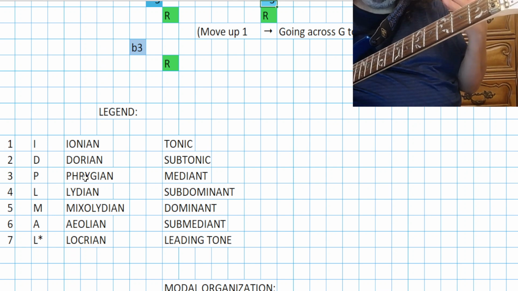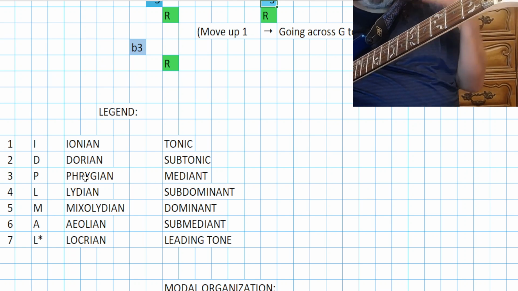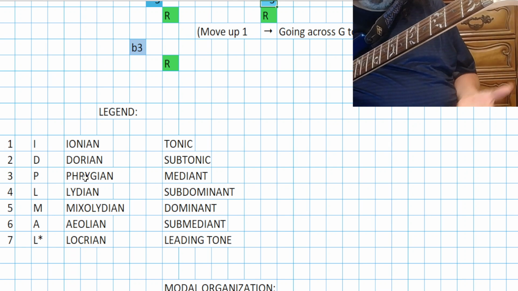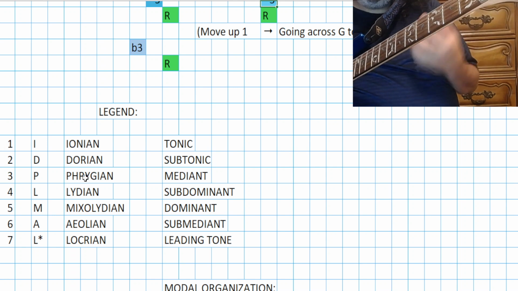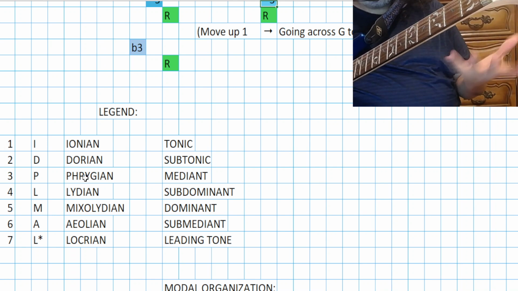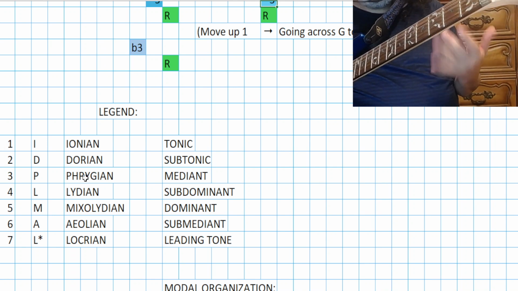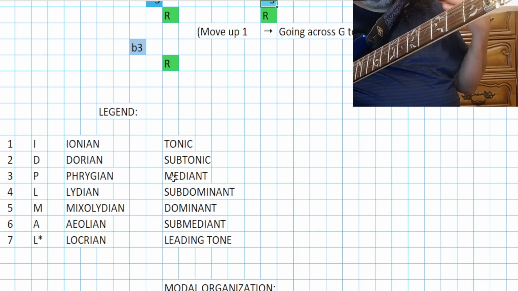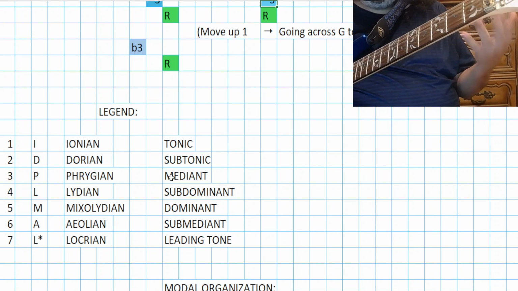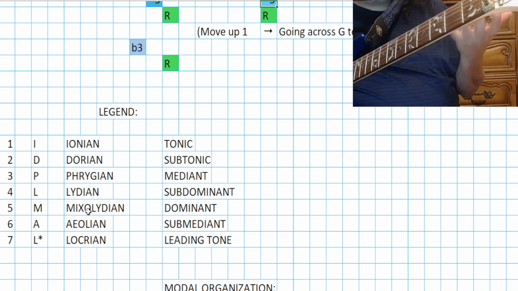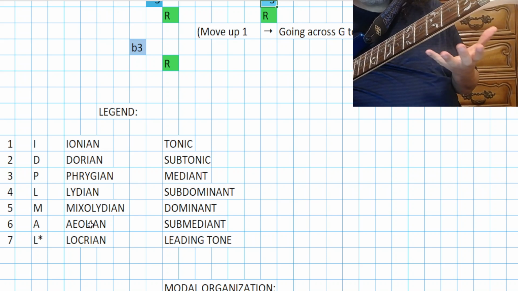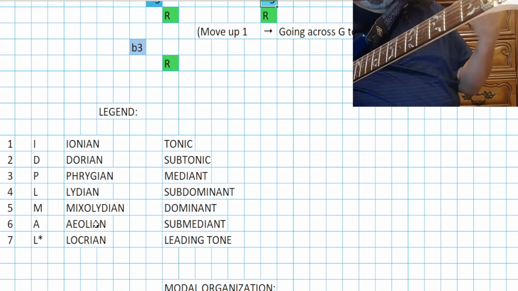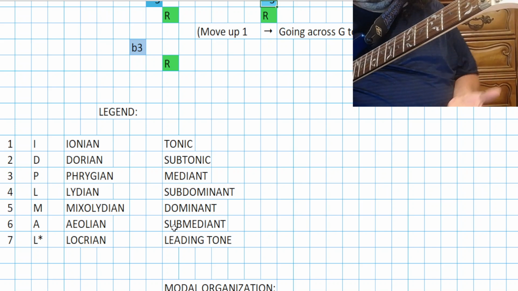Phrygian, median. If you start out on the 3rd chord and you're jamming for a while, with a guitar solo that's just thumping the 3rd note of the scale, then you have Phrygian. But if you're going to change chords, you're going from the median. Maybe you would choose the 6 as a good sounding chord to go to, because that would be the submediant.